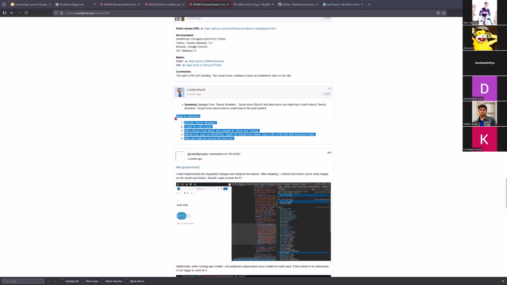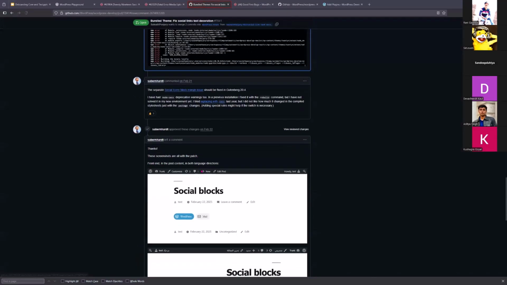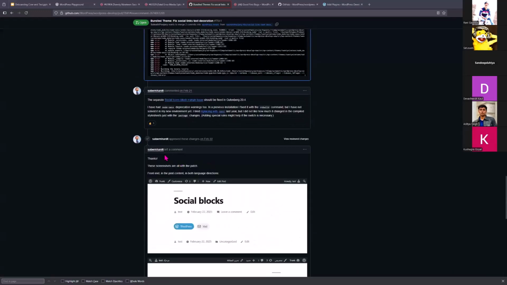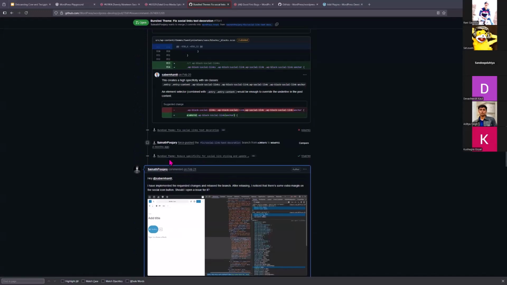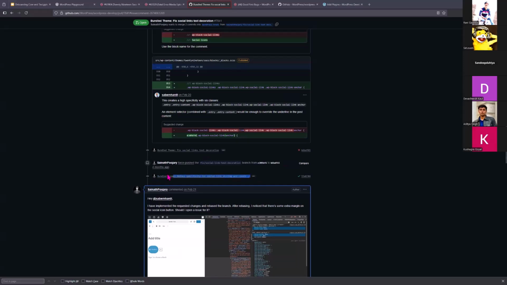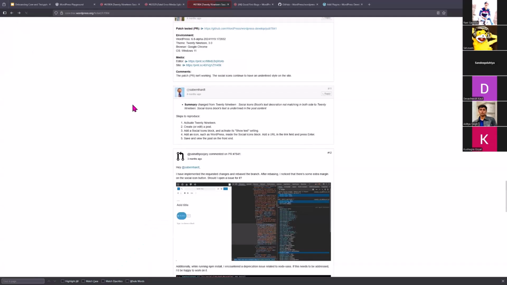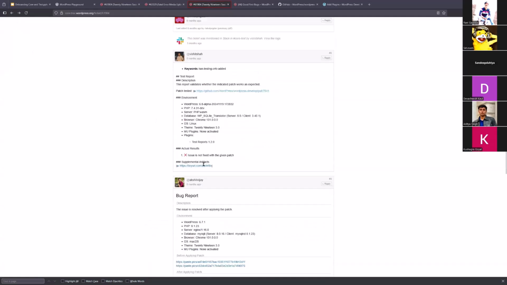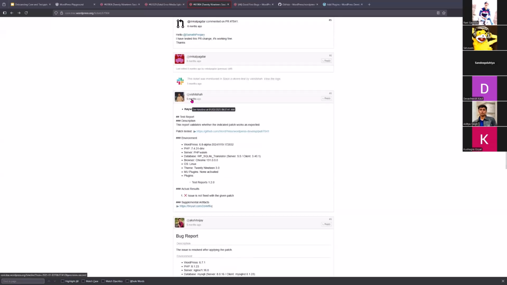In this case, for example, here there are some steps to reproduce. That is very good. And we have this patch that I don't know if it has been updated. Let's check. For example, here there are some updates, for example this one and this one. This one was updated the 21st of February. Okay, the 21st of February. So let's see, for example, this one, 5 months ago. This was in March. So this is testing the changes already, and this is also testing the changes.